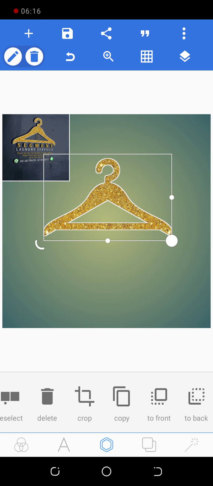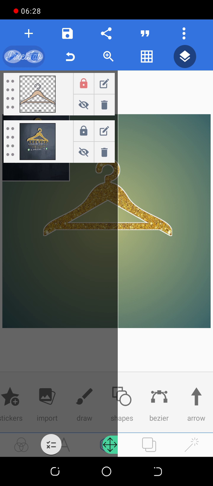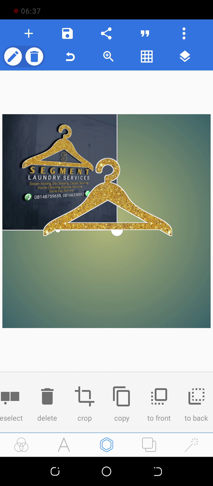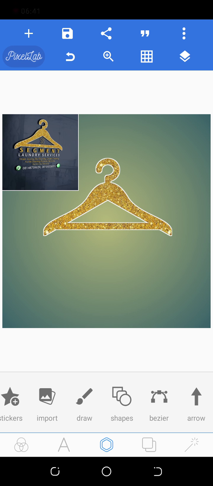So we are going to lock this. How do you lock it? You click on this side. You've seen that. So we click on lock. We lock it so that it doesn't move around. If it moves, it might disturb our work. So the next thing we want to do now is that S. You can see that S in the middle of the angle. So that's what we want to do now. Now let's go to text. New text. We type in the S.